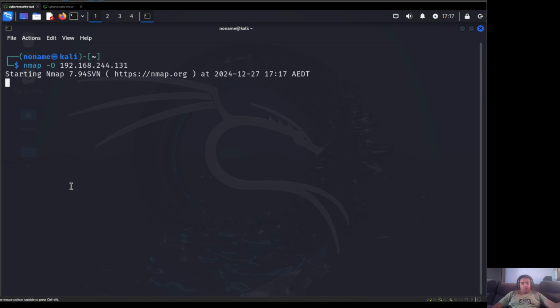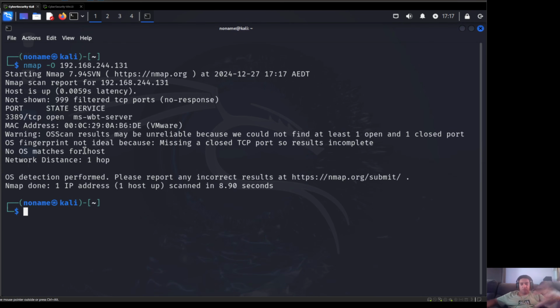We know it's Windows from previous scans, but let's try to get more information about this one. So this one doesn't say anything about the Windows. This is because the firewall on the machine itself is on. You're not getting more information about this. We just get the open port, and we know this one is for remote desktop.